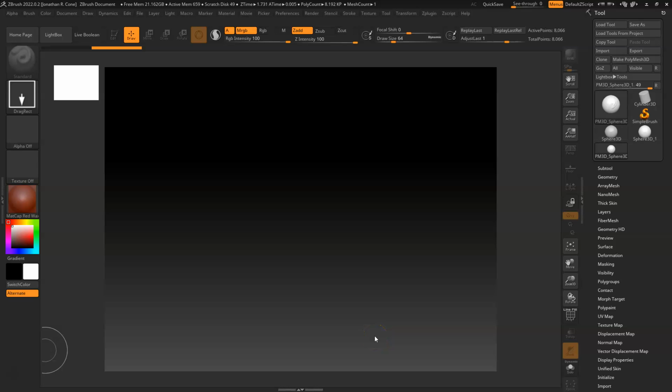All right, so this is merely just meant as sort of an intro to ZBrush, just to understand what the hotkeys are and the general interface. I'm not going to go through every single element, but hopefully when you're done with this, you can at least play around with it, and that's really going to be your best way to learn anyway. So let's get to it.